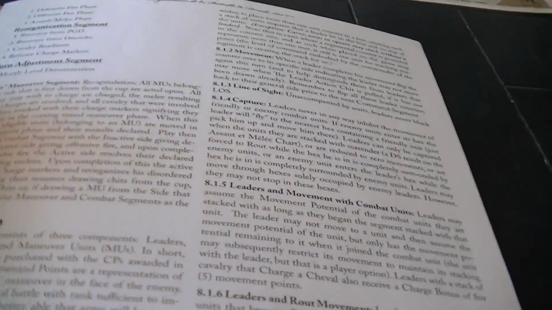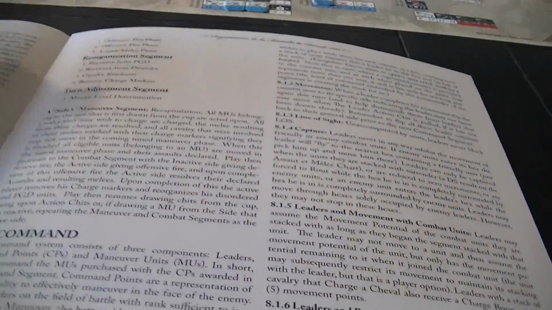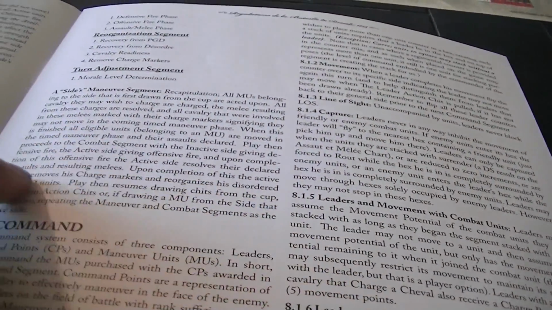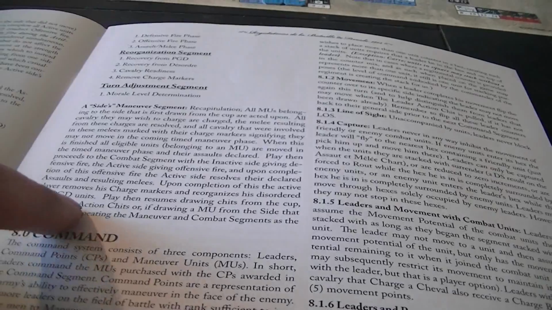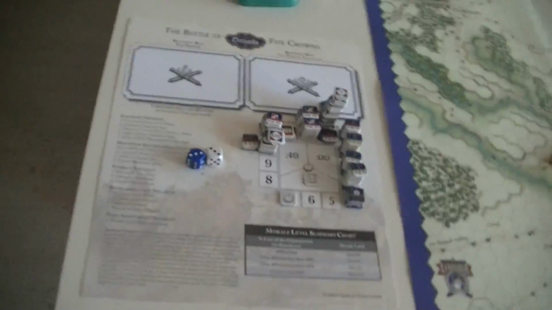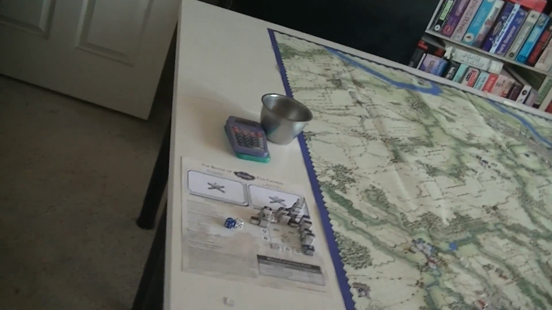I saw this. I found where they hide it here in a sides maneuver segment. They go through all the things that you do when you draw a chit, and at the end of it, active side then resolves the declared assaults and resulting melees. Upon completion of this, the active player removes his charge markers and reorganizes his disordered and PGD units. It doesn't say anything about fatigue, but if we look over here, those are in the same segment. Now, I don't think that quite works for various reasons that I tried to elucidate, but I don't know if I was successful.